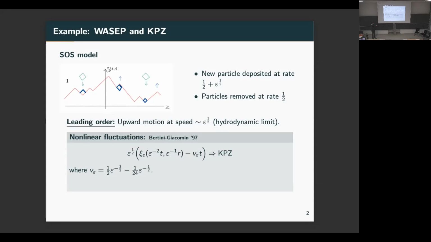is that if you look at this field and rescale it in the correct way, so you look at large time scales and large spatial scales, and then you remove this linear speed that we had here, and tune it down at the correct scale, then you actually see that this is governed by the KPZ equation. The KPZ equation is this nonlinear, because of this term, stochastic partial differential equation. Psi for me is always going to be a Gaussian space-time white noise.